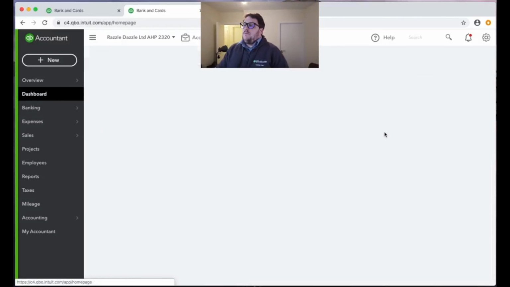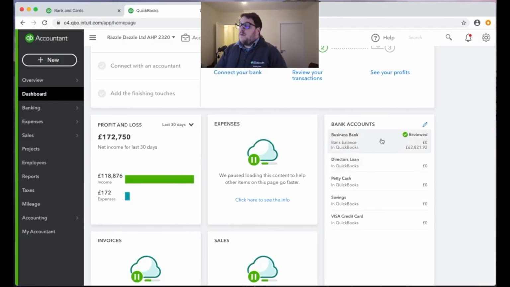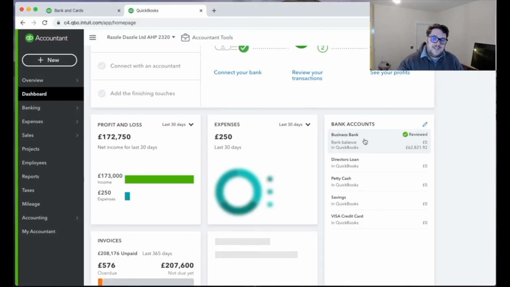What I can also do is jump into the dashboard, and you'll see my dashboard's been updated as well. That's telling me the same figures. So as soon as I log in, it's going to prompt me, have I got something to do with my bank account? Is there something I need to keep on top of? The most important thing, and the way you get real-time information into QuickBooks, is keeping that review tick there. That means all that data is going to the right place. That all means all that data has been dealt with.